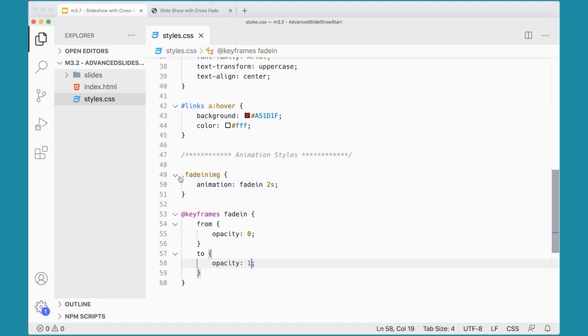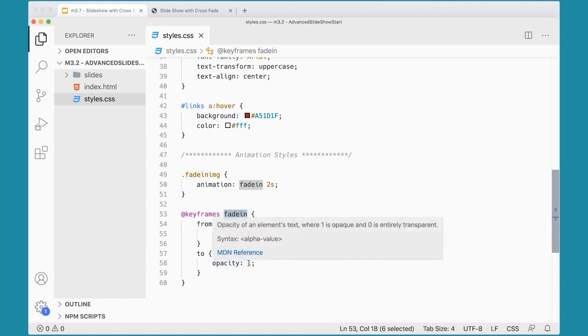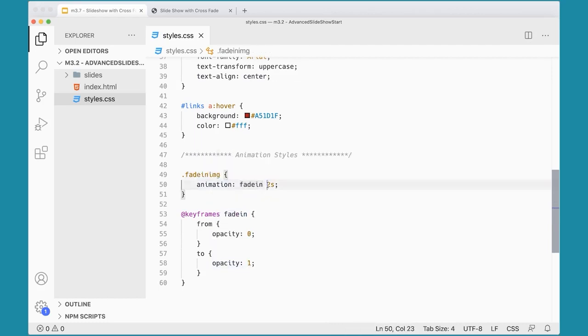And make sure you have this in here correctly, because when we add an image on top of the other one, we're going to add this class to it. And then this class is going to run this fade in at keyframes fade in here, which will start at 0 and then go to 1. So it'll come in at completely transparent and then fade into 1, which is completely opaque, over 2 seconds. And that's what's going to actually create that crossfade effect. So none of this is being done in JavaScript itself.